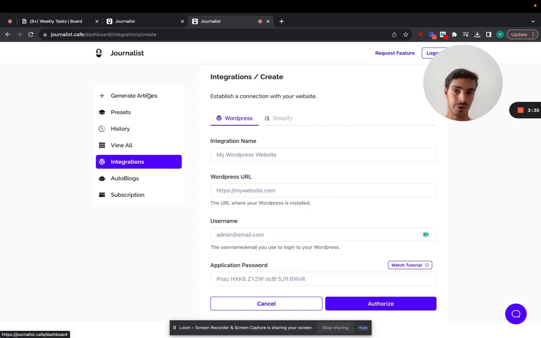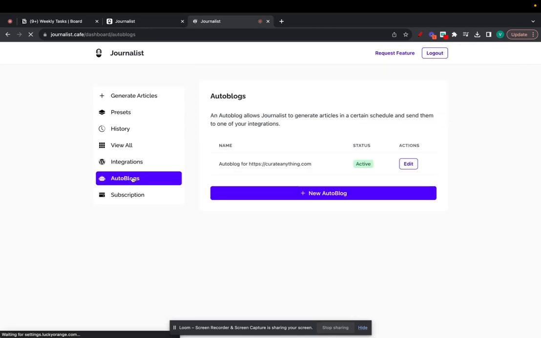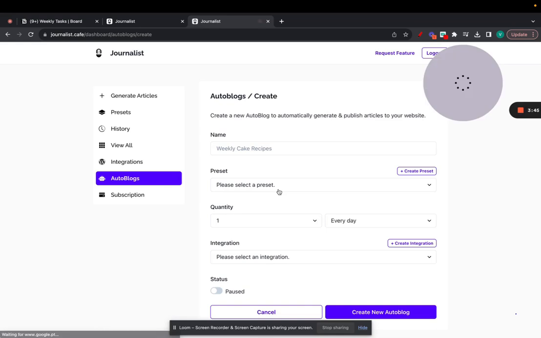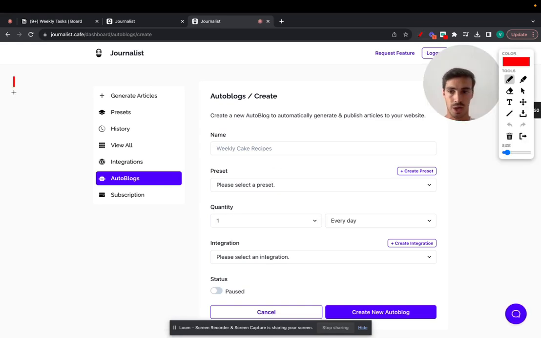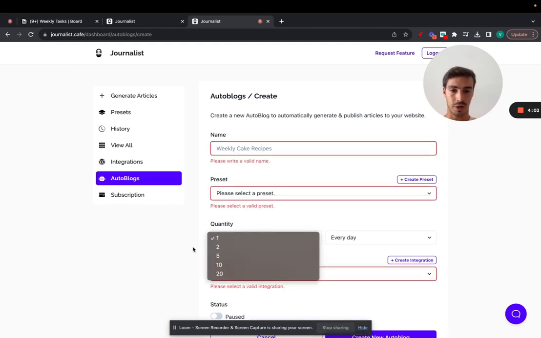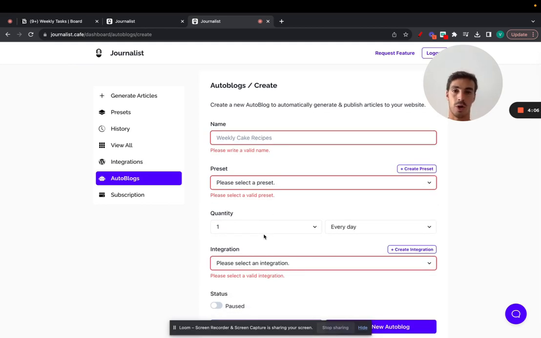Now, if you want to go a step further and make it so that Journalist, this tool, not only generates but automatically posts to your blogs, you set up an auto blog. Just click new auto blog and set all this up. It's pretty straightforward. I won't go too deep into this because I have a video solely on this. But essentially, you have your blog here, and Journalist is going to automatically generate and then also post the content to your blog every single day. Of course, you can choose how many you want a day, a week, or a month. This is in articles, of course. And again, it's going to do all the work for you. It's going to work on autopilot, generating and posting the content all for you, right?